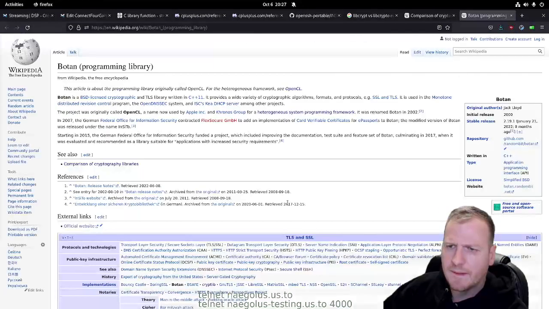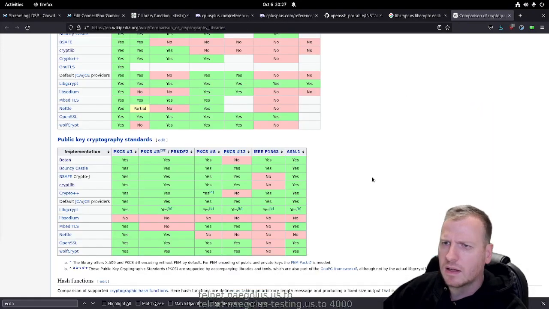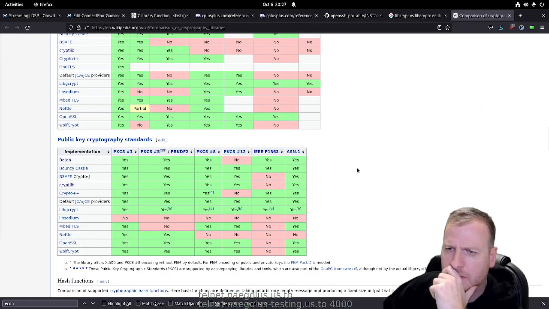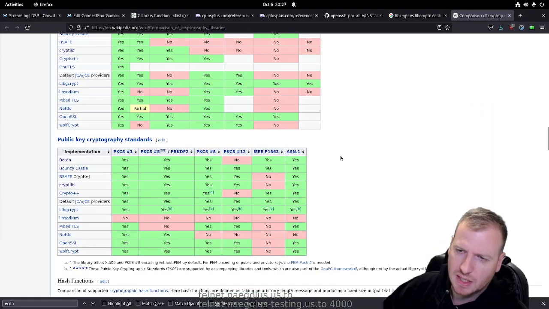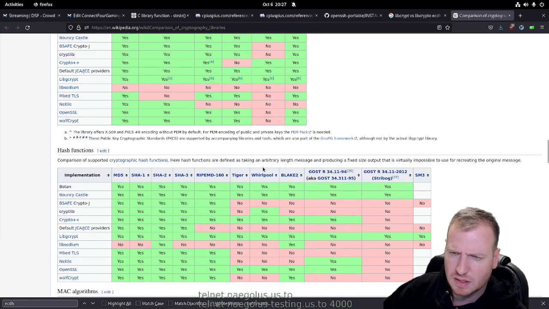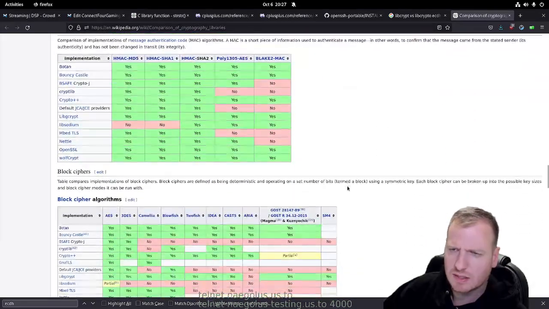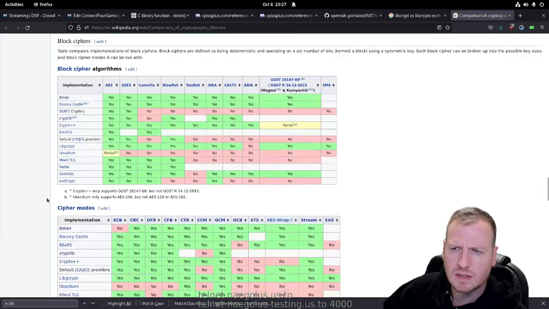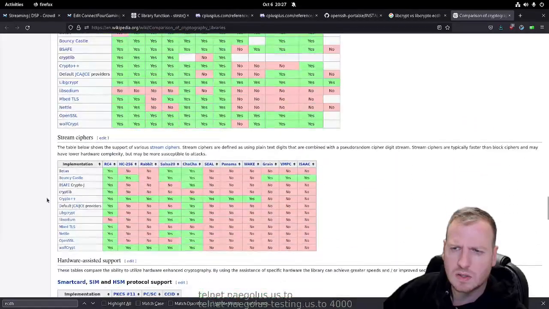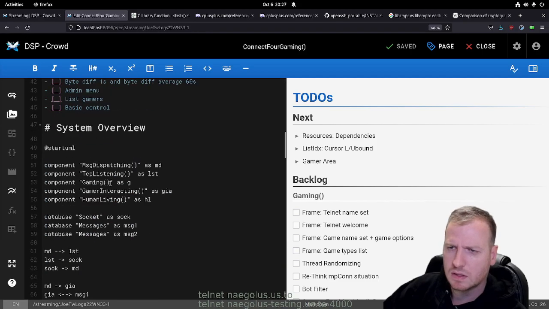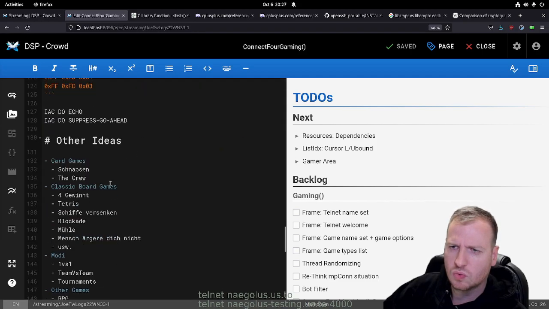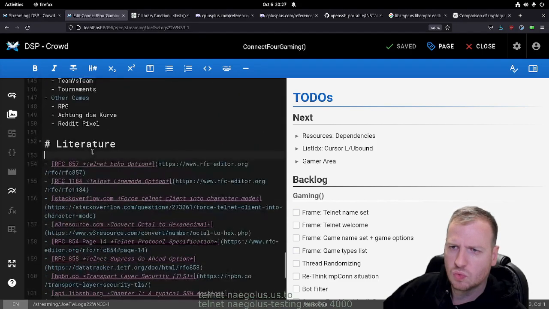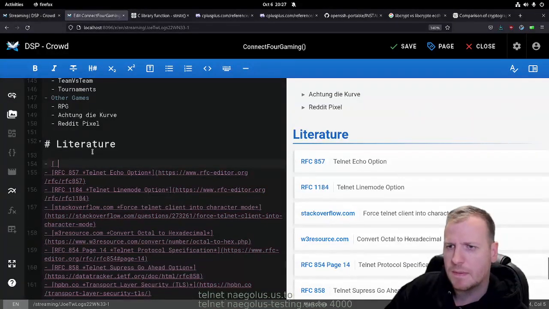Okay. Let's check this another day. Block cipher algorithm. But this is a very cool page.